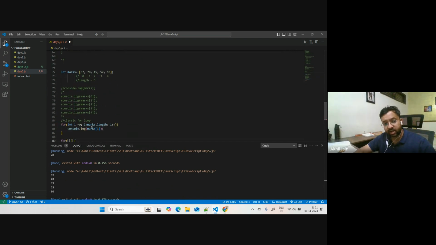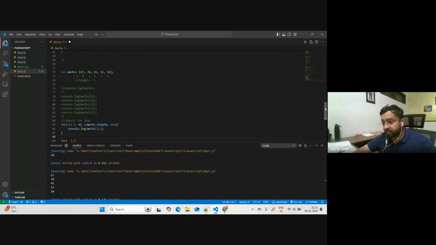But just try to understand what we are doing here. Even in this case, in the for loop, we are trying to access the items through the index value, through I. If you would see, here the index value is 0, 1, 2, 3, 4, and I'm using I to get that value and then access them.